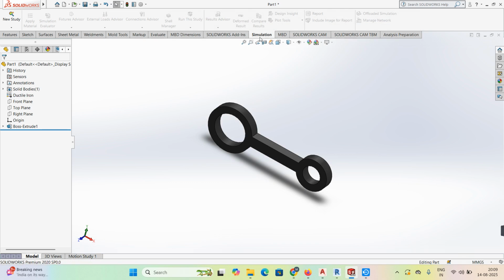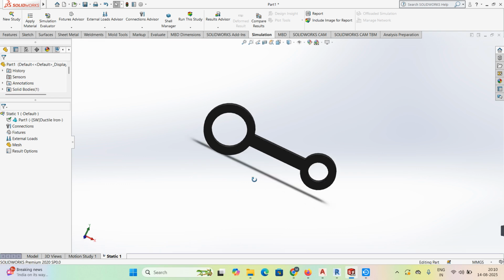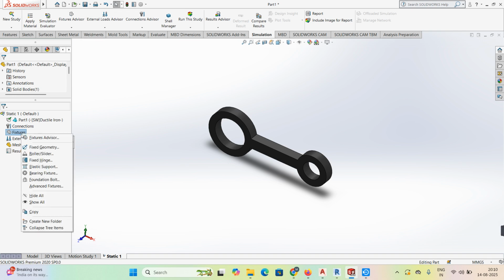Next, after that in the simulation, all tools are de-highlighted. So first choose new study, and then this one is static, and okay. Now we can select fixture, fix geometry.